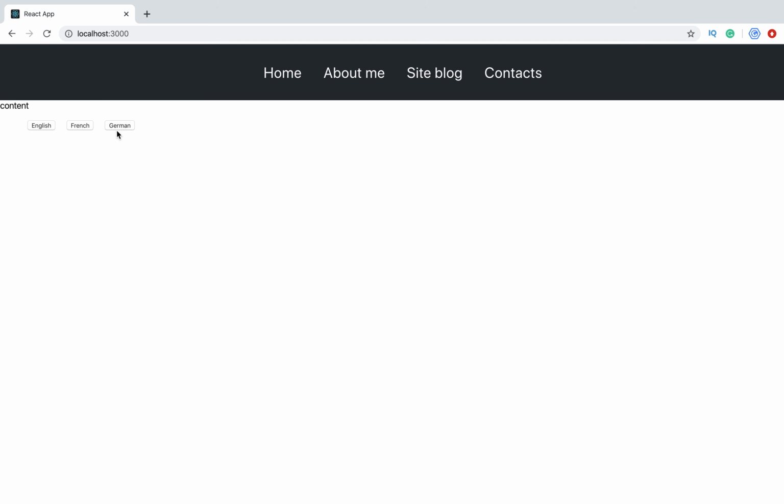To save specific language, we need to use some global storage, and for our case, we will use context API. So let's save language to the context, and when we click a button, we will change language in context API.